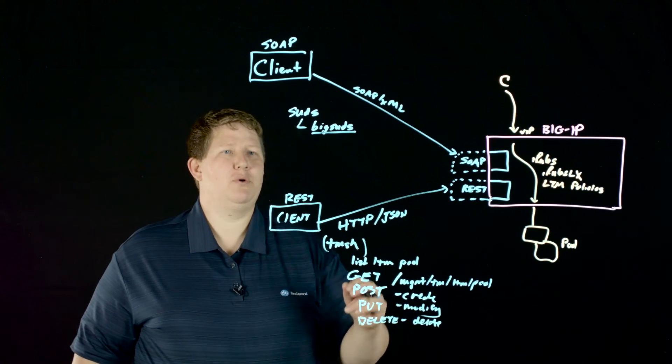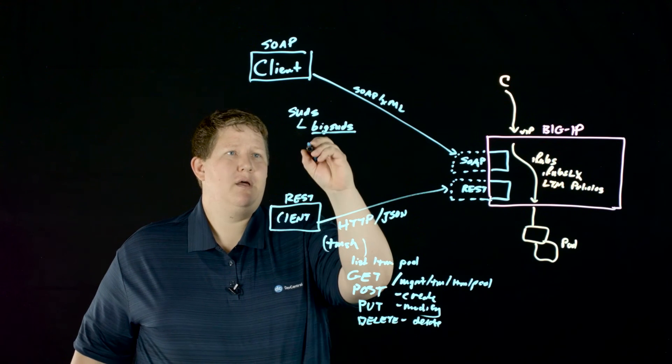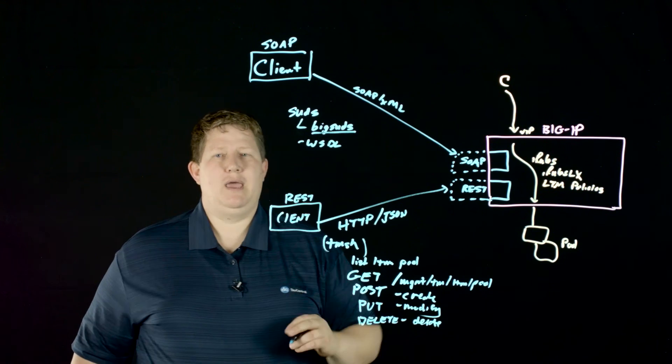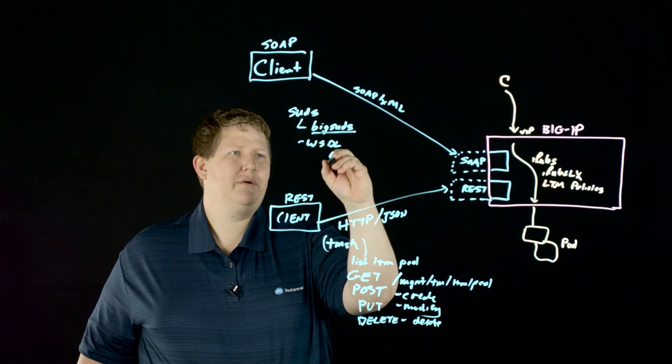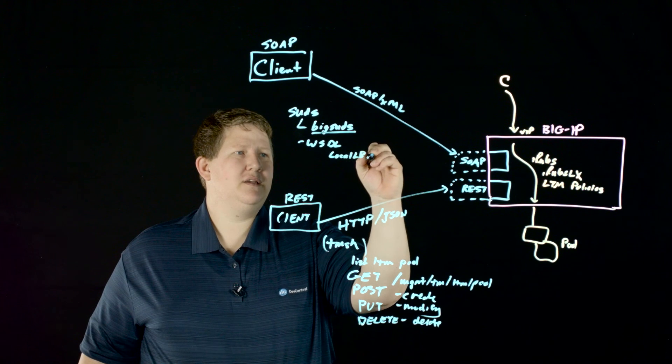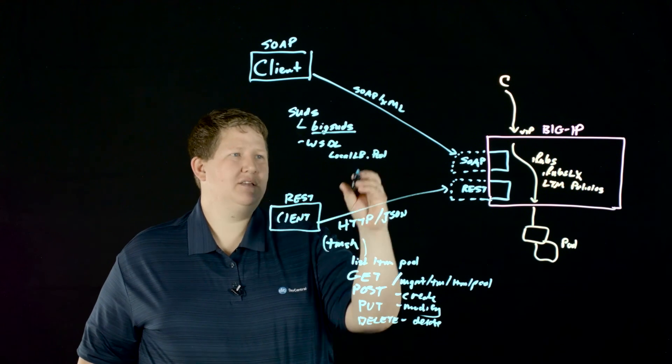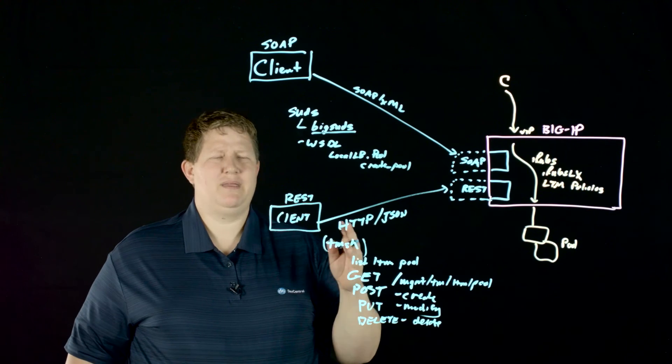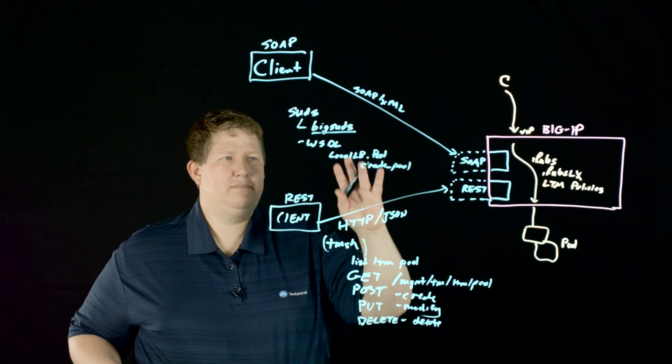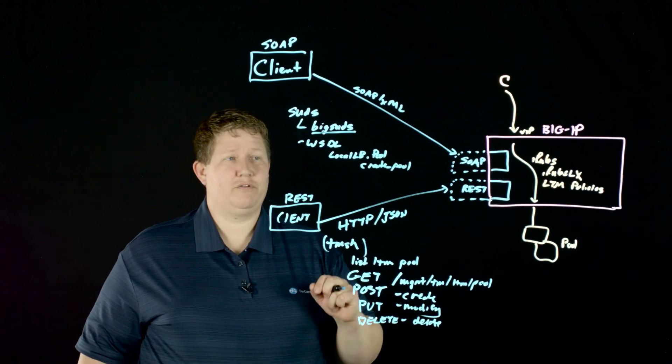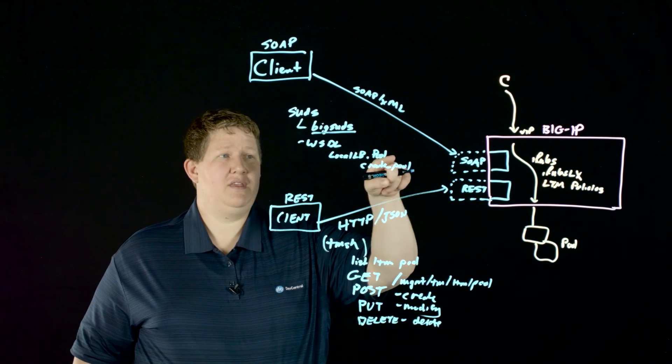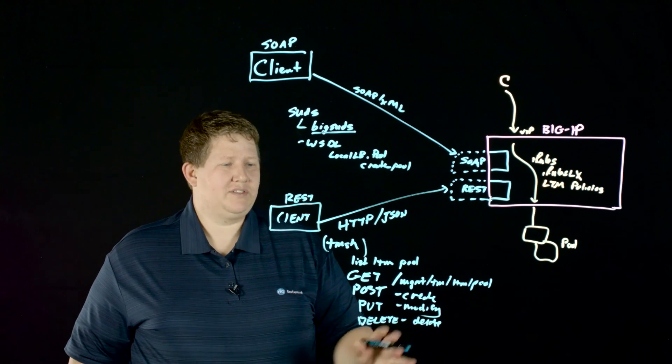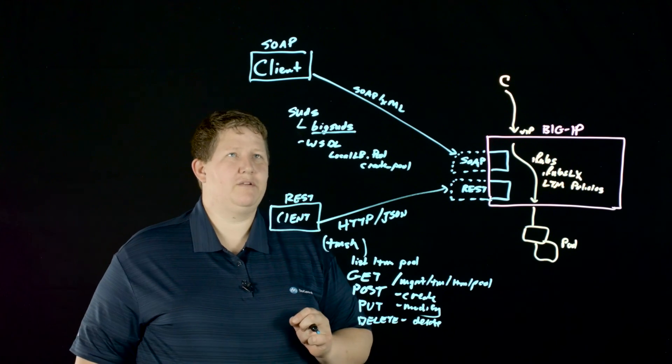The Suds interface handles all the SOAP stuff. Big Suds wraps that SOAP requirement and handles all of the BIG-IP's interfaces and methods. We kind of talked about list LTM pool from an iControl SOAP perspective. The web services definition language, they're all defined in WSDLs, and so you have an interface where you would have local LB is the interface, and the method would be create pool, or it might just be create. I haven't messed with the iControl SOAP in a while, but the methods within the interface are defined clearly in the documentation that's out on the Dev Central Wiki, as are we have iControl REST information documented out there as well.